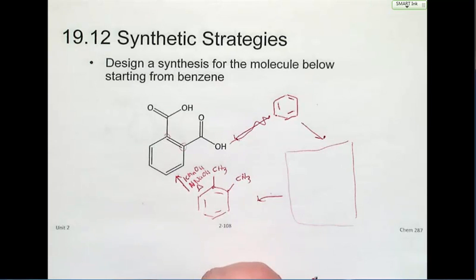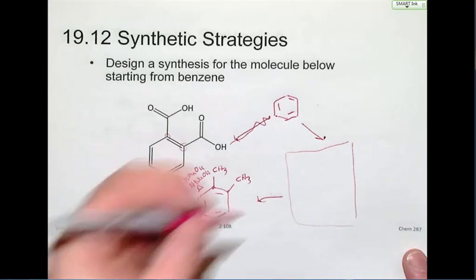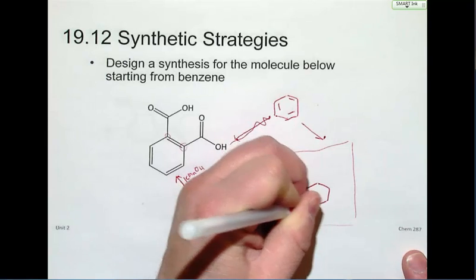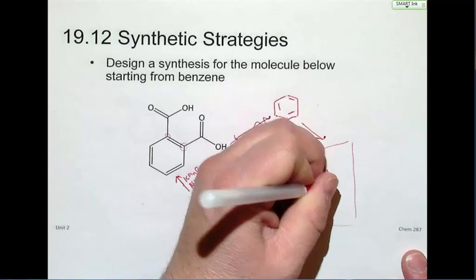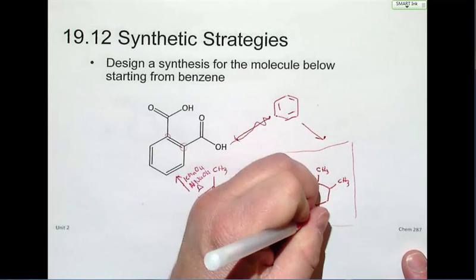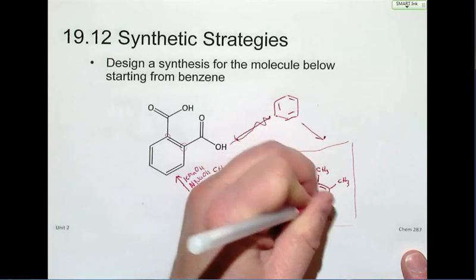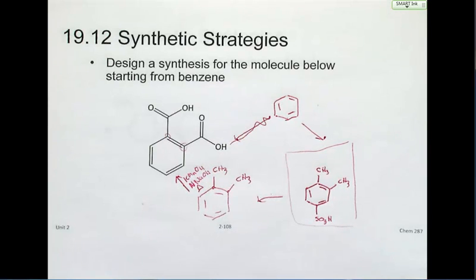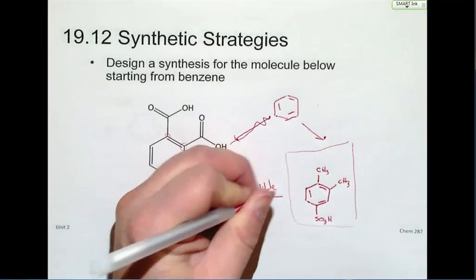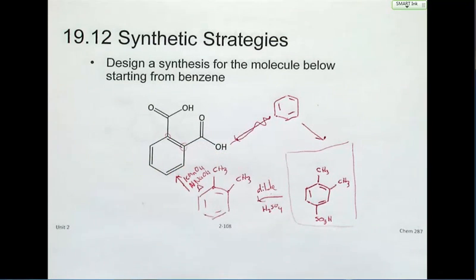They're ortho to each other, right? We don't know any direct... This is an ortho-para director, the methyl group. So if we try to make this, we'll also get a para substituted one, and then we'd have to separate it. But we want just where they're ortho to each other. So really, we have to make this one from this guy, and then deprotect it using dilute H2SO4 to deblock the sulfonate.